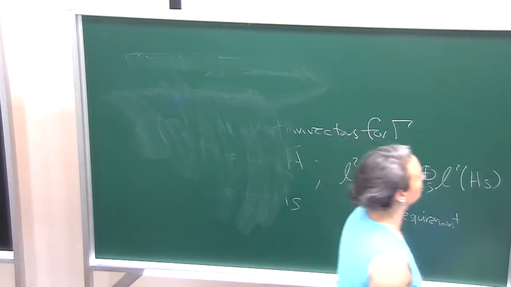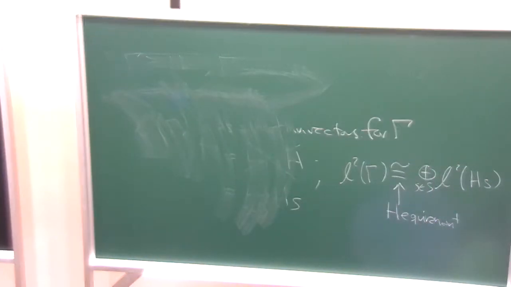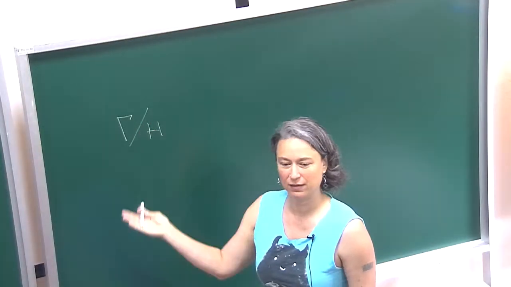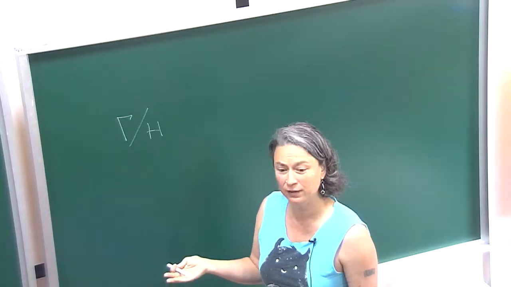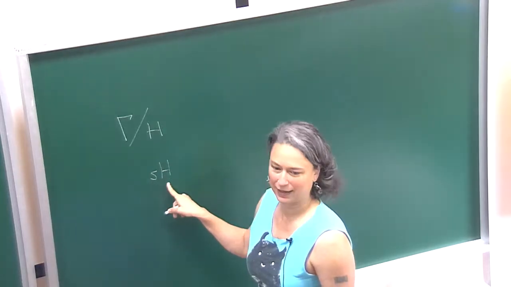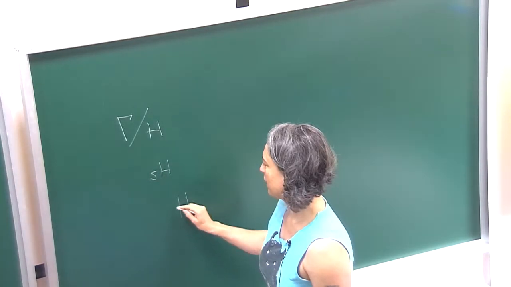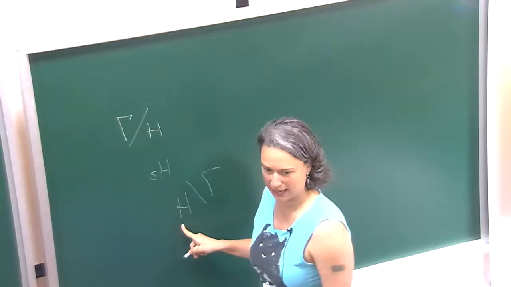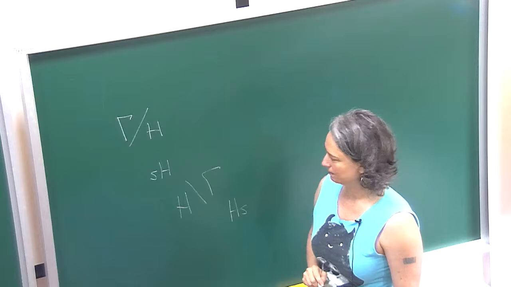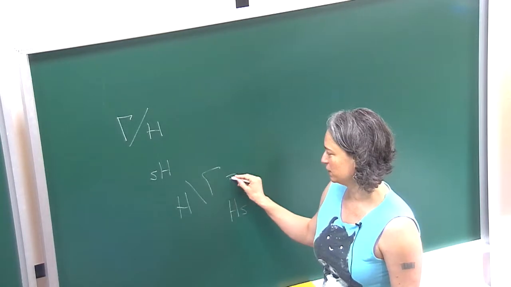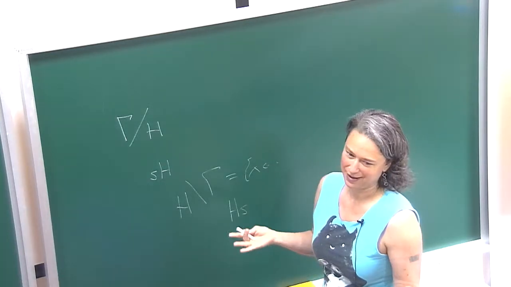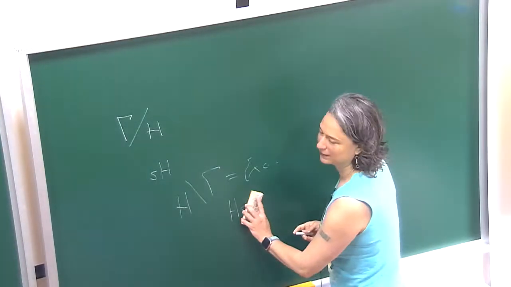So oftentimes we write gamma mod H. This is where I've taken a quotient by the right H action. So that means that everybody looks like a right H orbit. On the other hand, I have a left action for H, which corresponds to right cosets. And sometimes we just write this as X, and sometimes we write it like that, depending on what's convenient.